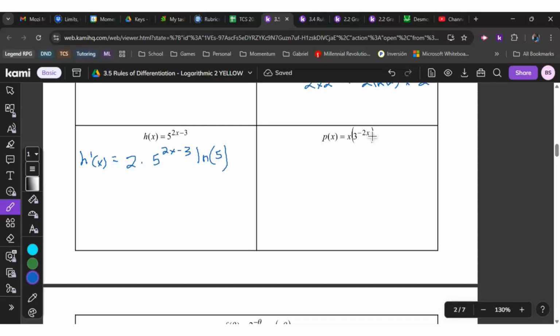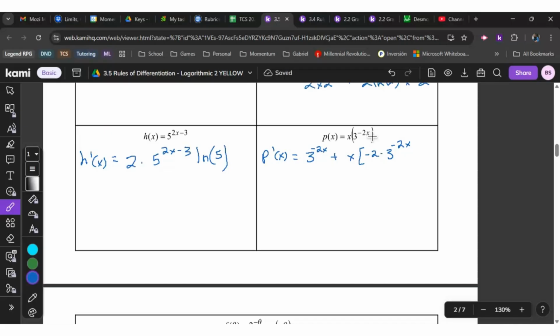All right. Now my next one, I am mixing stuff up. What rule do I need to apply to this next one? Yep, product rule. So derivative of the first is just 1 times the second function plus the first times the derivative of the second function. So the derivative of x was 1, so we just wrote 3 to the negative 2x. Then I'm going to multiply x, the original first function, times the derivative of the second. And this is where it's going to be a little bit more tricky. So the derivative of negative 2x is negative 2 times the original function, 3 to the negative 2x.